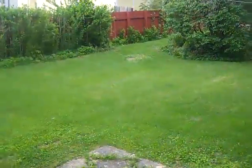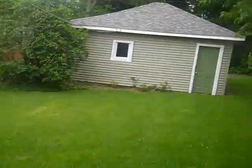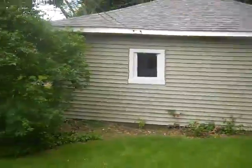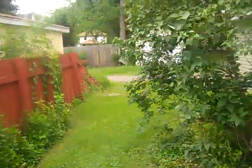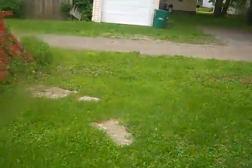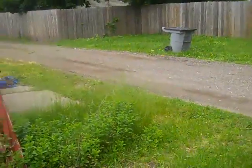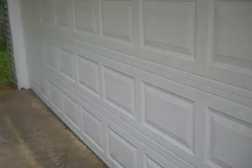Out to the backyard. There's a privacy fence that goes around, but there's a section missing by the garage. On both sides of the garage it appears a section of the fence is broken down off the alley. I'd recommend having a handyman come in and complete the privacy fence all the way up to the sides of the garage.